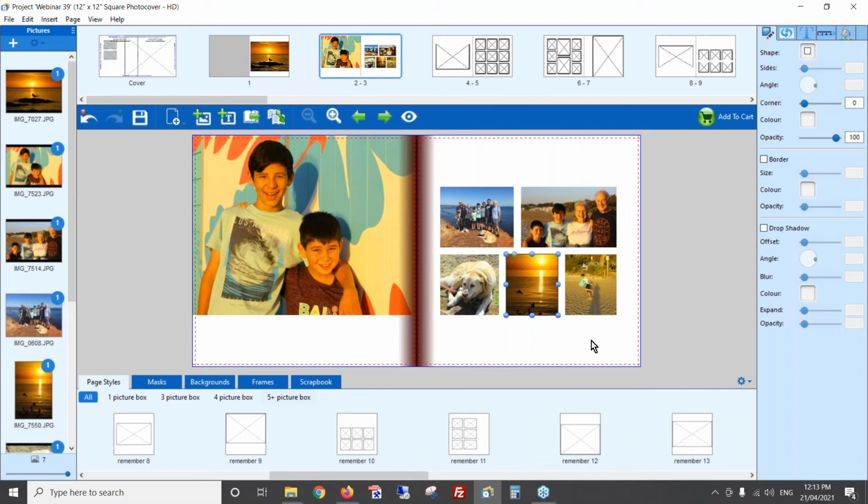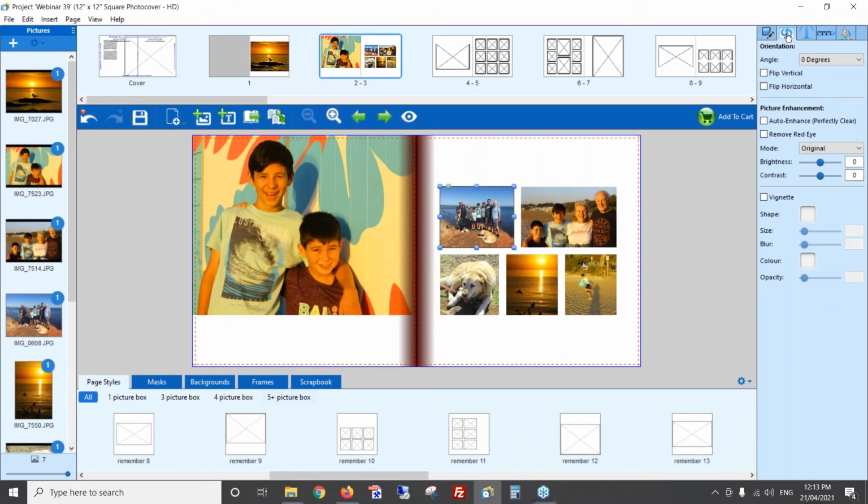One thing you should also remember with your photos, it's a good idea to auto enhance them if you can. What you do is you click on a photo, and then on the right hand side of your screen you click on this second tab along the top and click on the auto enhance button. It's made that photo a little bit darker, a bit more contrasty. It's a good idea to do it with all your photos. Sometimes it will change them, sometimes it won't, but just keep that in mind.